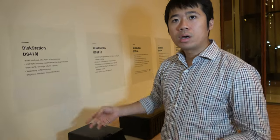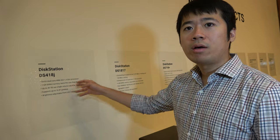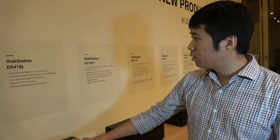And we also support 10 terabyte hard drives on this model, so you can go up to 40 terabytes of raw capacity. Before, was it only 8 or what? On the previous model, we can only support up to 8 terabytes. It's not possible to add more support in the previous one? It is possible, but since this is a 64-bit CPU, for the single volume size, we could break the 60 terabyte limit. So for example, this model can support a single volume over 40 terabytes.